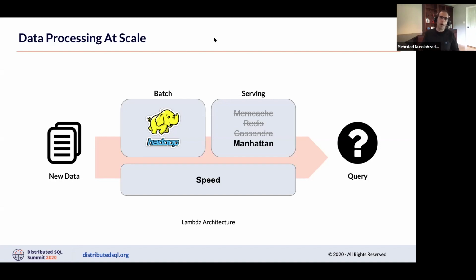They look at Memcache, Redis, Cassandra, and each of these solutions is not suitable for various reasons, because making them meet the requirements or integrating them with Hadoop is considered to be non-trivial. So they eventually think of building something in-house, a read-only NoSQL system, and this is called Manhattan. And this is developed very fast, just a matter of a couple of months maybe.